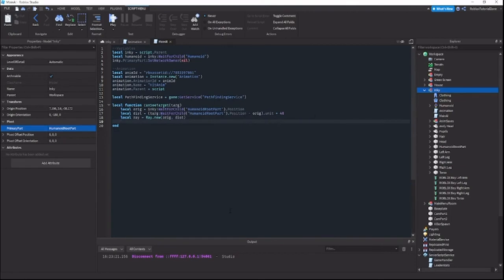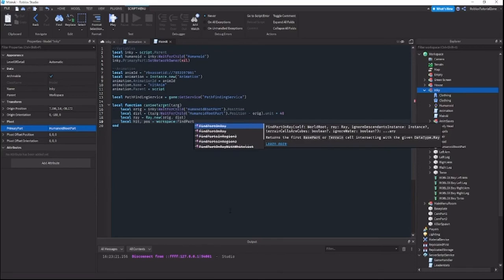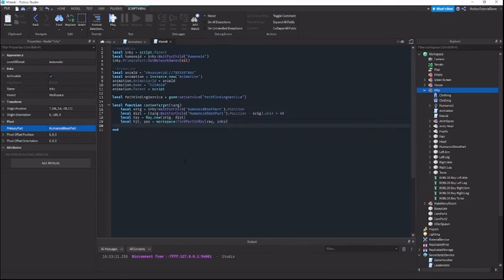So now we're going to do enter, and I'm going to do local hit, comma, pause for position, equals, workspace, colon, find, part, so part, on ray, comma, Inky, or whatever your variable up here is named, enter.